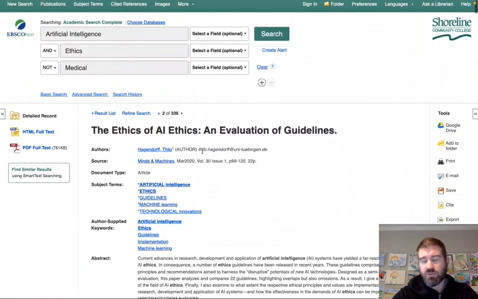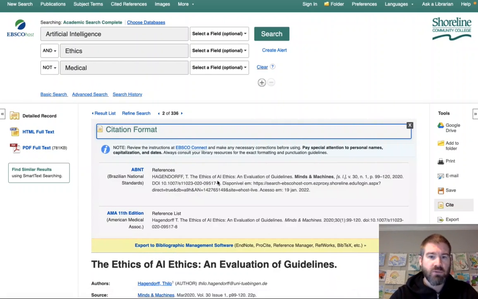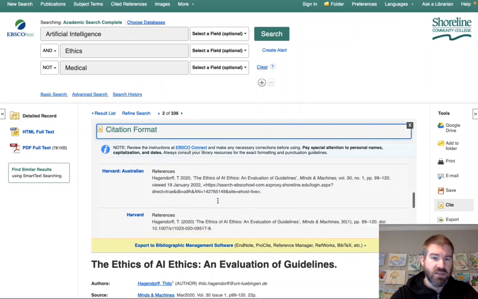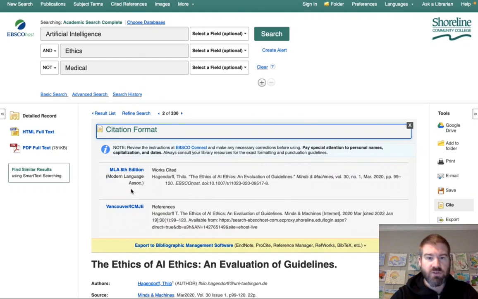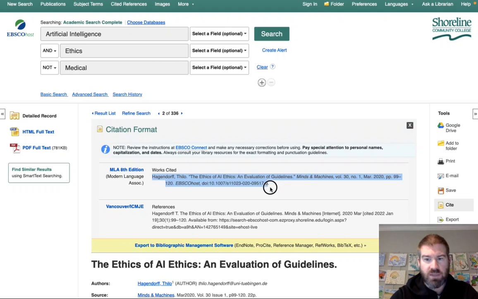Now, there are two other quick things I'm going to mention. One is the citation tool. So obviously I explained how to do an MLA Works Cited, but this is just so you can double check your citations. Whether you're using this tool or something like Scribbr or EasyBib, you can make sure that those citations are correct, because sometimes the citation generators make mistakes. So over here on the right, if I click Cite, boom, they have created the citations in a bunch of different styles. Now we're using MLA, so I can simply copy and paste this citation, and I know that it is happy, and I can just double check it. Everything looks good, so I'm good there.